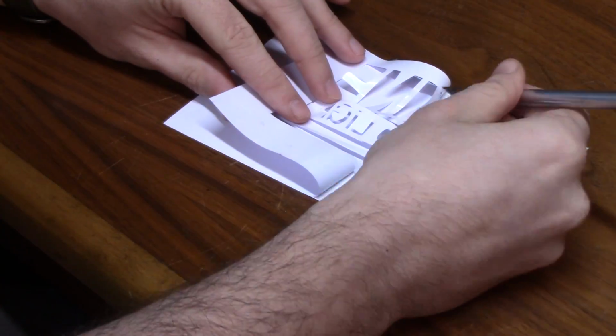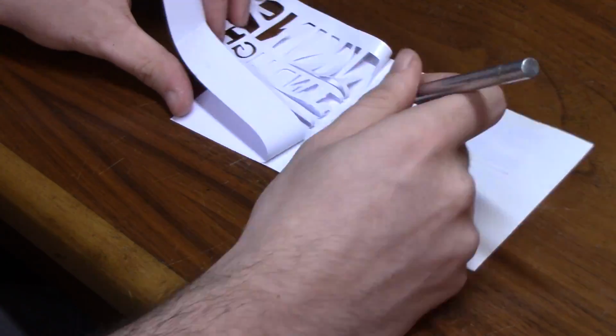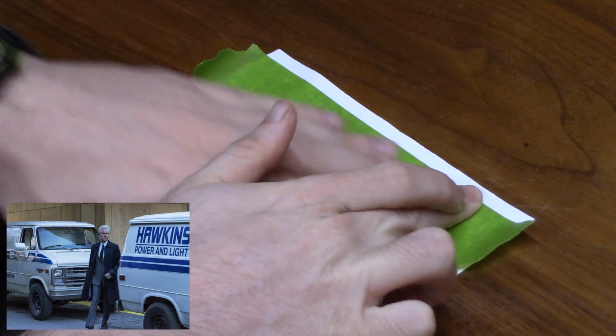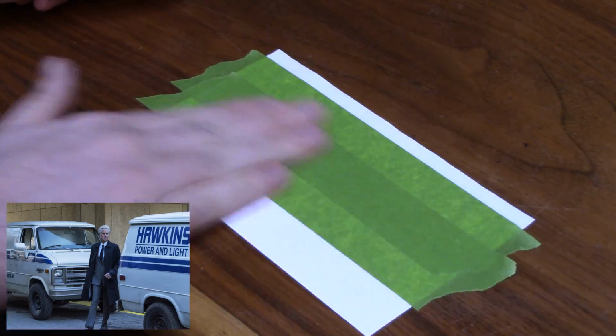Now here I used my vinyl cutter to just cut out this vinyl stencil, and I'm preparing it to transfer over to the case. Just in case you haven't seen the show, Hawkins Power and Light is like a front for the evil scientist guys in Stranger Things.